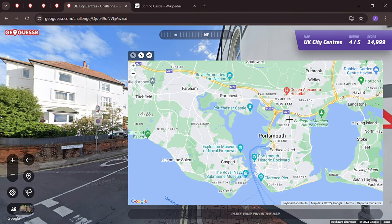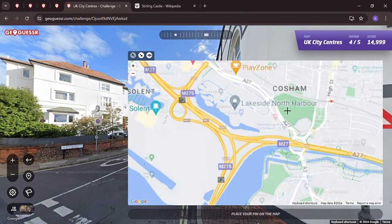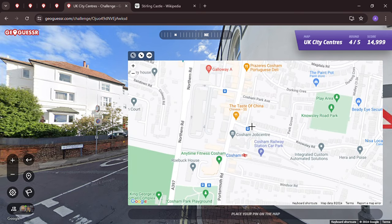Look at that. Football never fails me, I will say. Football never fails me when it comes to geography. There used to be, by the way, folks, I used to follow the Premier League back in the early 2000s, where the beginning of all the games, let me know if you remember this, they started on a map. If Portsmouth's playing at Everton, it would show on the map where the stadium was. It would zoom in. I don't think the Premier League still does that, but that was always pretty cool. You got to know where things are. I've always loved maps. That's how I found out a lot about the UK, through stuff like that.